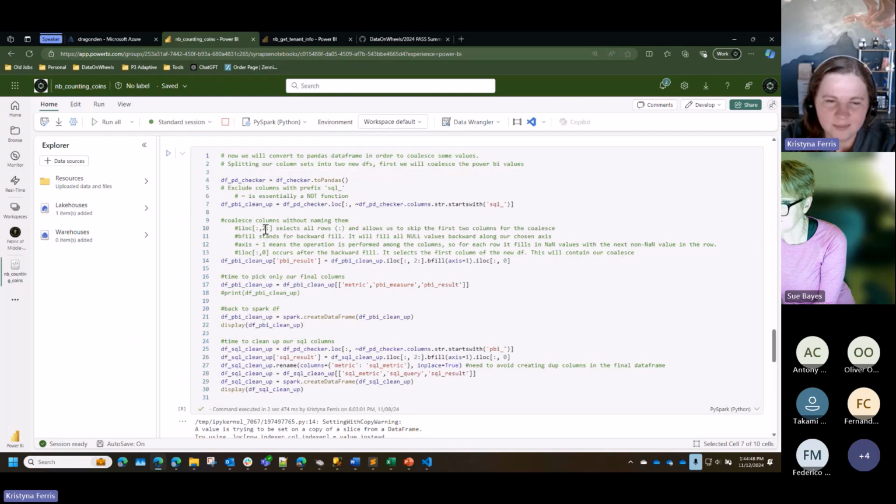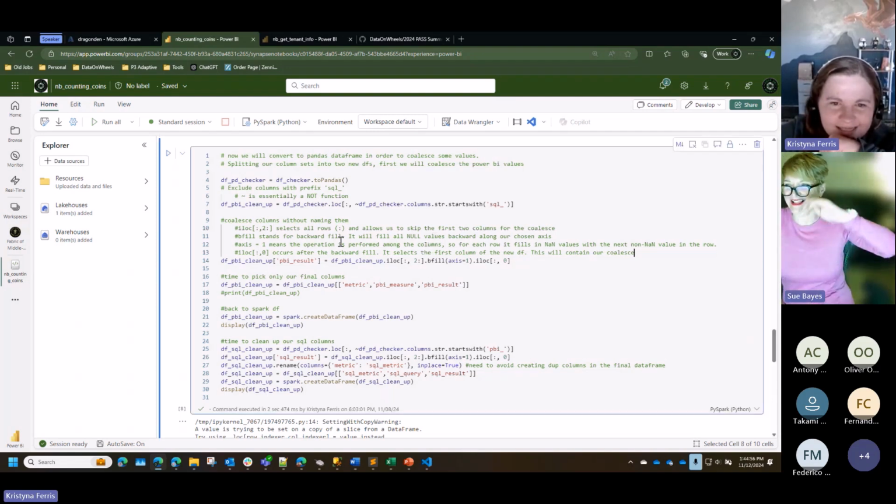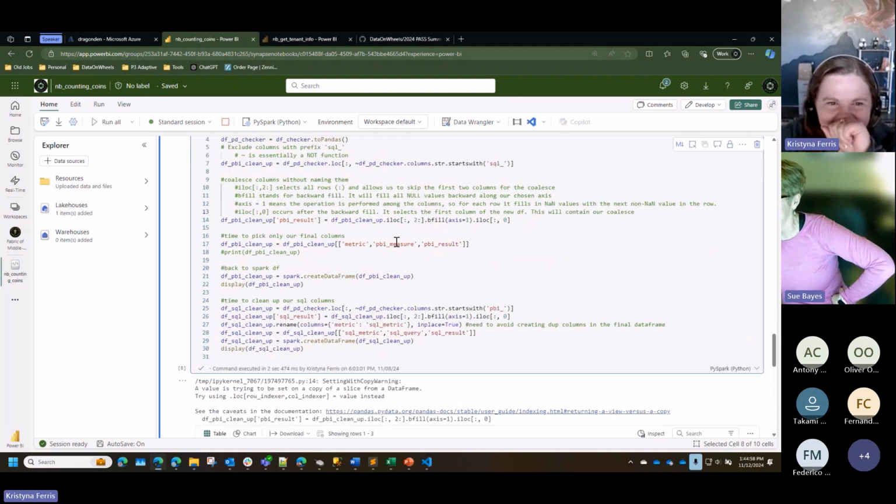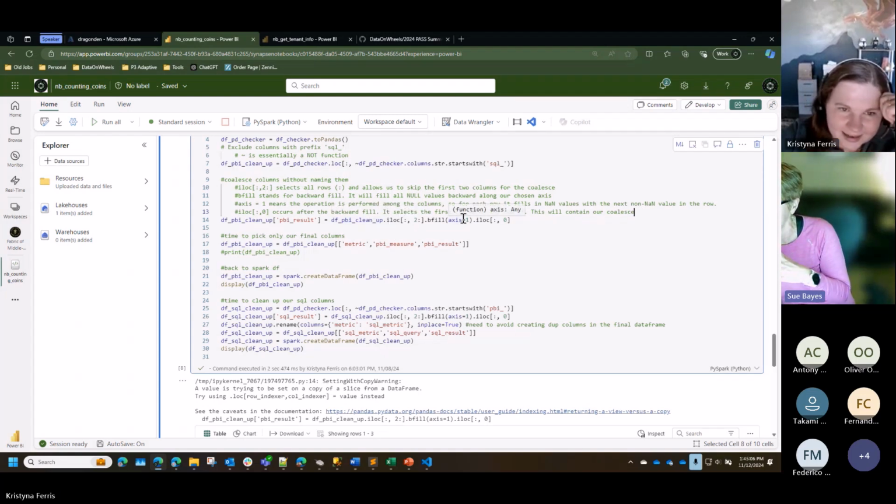I did put in, like I mentioned before, iLock was a new command for me. So I put all that in there of what it all does and what it's doing. I find that so difficult. I still struggle sometimes to get my head around it. Row, column, which order, and 100%, two square brackets, one square. I couldn't figure it out. And so I ended up putting in these notes so I know what this coalesce is doing in case you need to change anything.